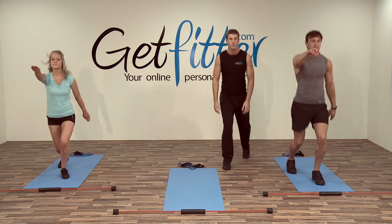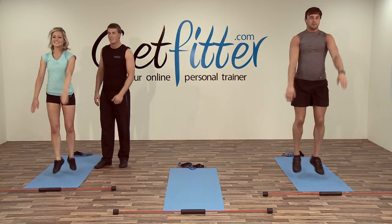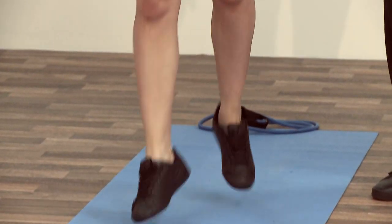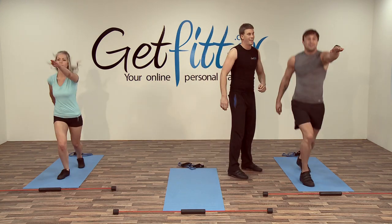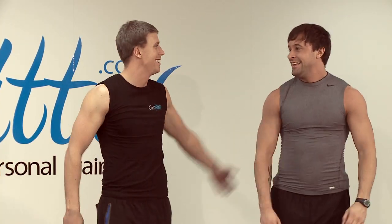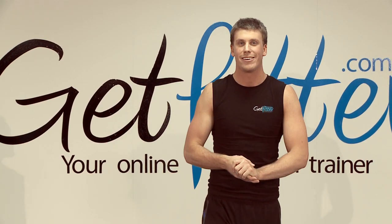Jay's keeping a nice head position, not letting himself drop to the front — keeping nice and upright, keeping it light. Susie's doing very well as well, not bouncing up and down excessively. Nice and steady, hang in there. Ten more seconds left — fantastic work. Five seconds left, keep it going. And relax — well done, that was brilliant!